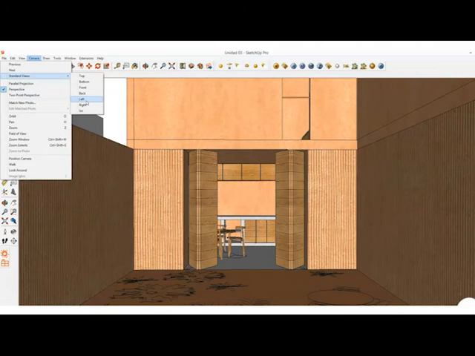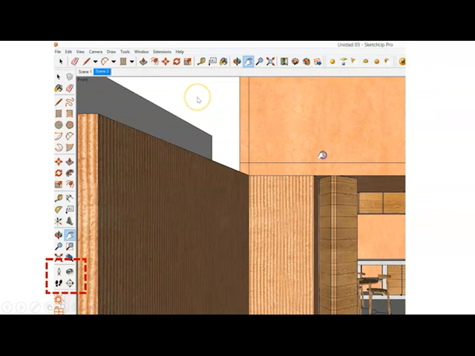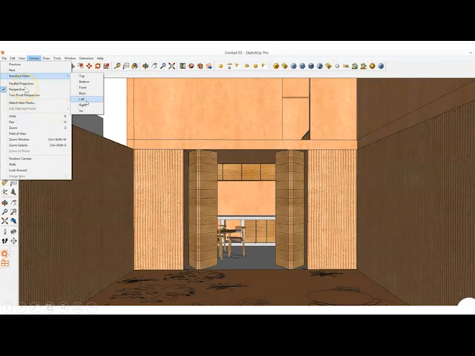So next is composing scenes. You can save scenes for your perspective renderings, or you can also use them for a walkthrough. Go to camera, standard views, left. This is very helpful, so you don't have to adjust the view yourself. You can just click these views here. You can switch on or off the perspective view or parallel projection. For elevations, the ones you use in your elevation drawing, make sure you choose parallel projection.